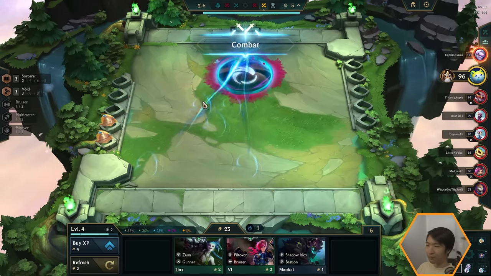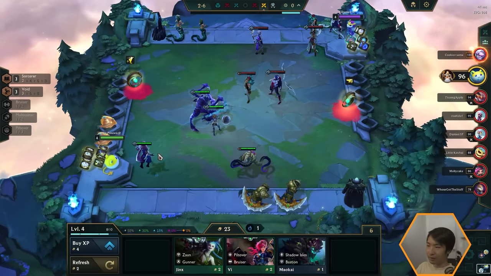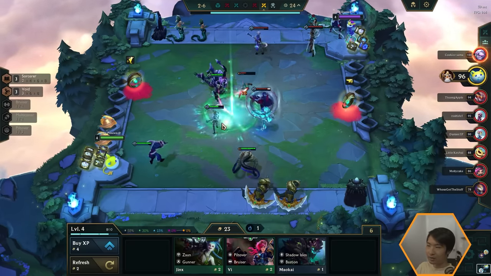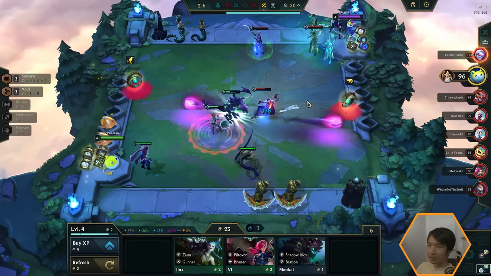And right now we have 2 frontline units in the Cho'Gath and the little Void thing, and then we have 2 backline units in the Vel'Koz and Malzahar. Orianna's kind of in between. You could place her up in the front so that she shields herself, and then hopefully the shield does a little bit of damage, but it's all good here.